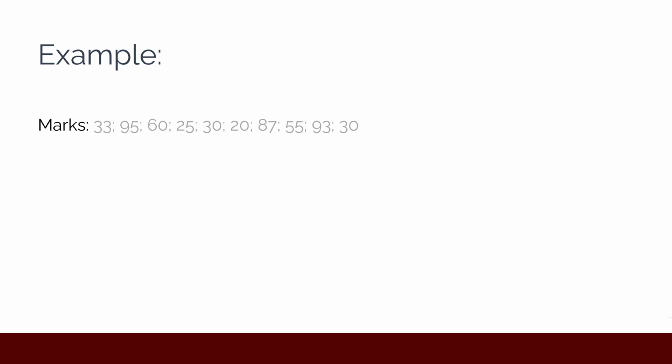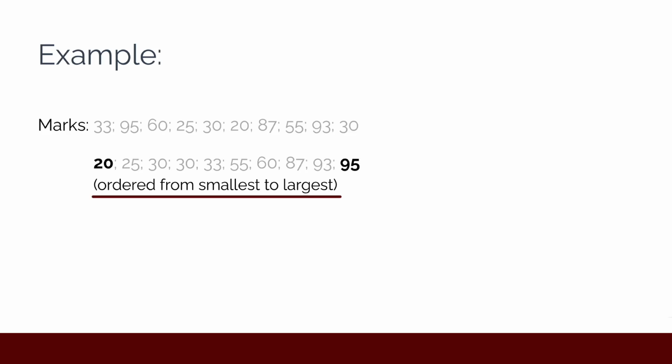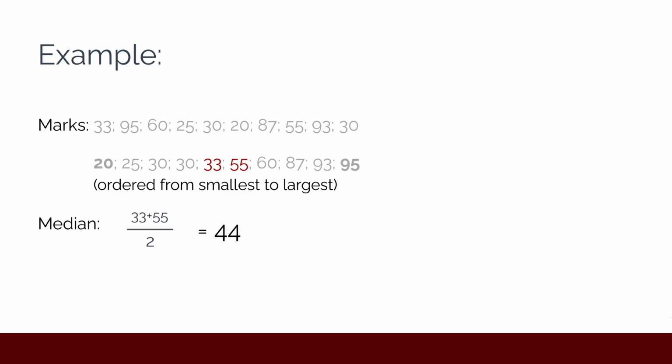Turning back to our example with the marks, the first step that we want to do when we want to look at the median is we want to order the marks from smallest to largest. And then what we can do, so here we have 10 marks. That's an even number, so we want to look at the 2 middle values, which in this case is 33 and 55. And we then want to take the average of this, so 33 plus 55 divided by 2, and we get that the median for this data is 44. What that tells us is that half of our observations lie below 44, and we can check that for ourselves if you draw a line over here. 5 of our values are below 44, and 5 of our marks are above that.